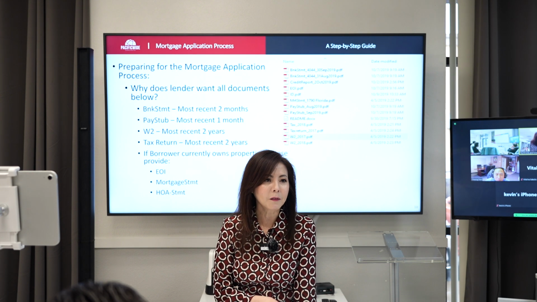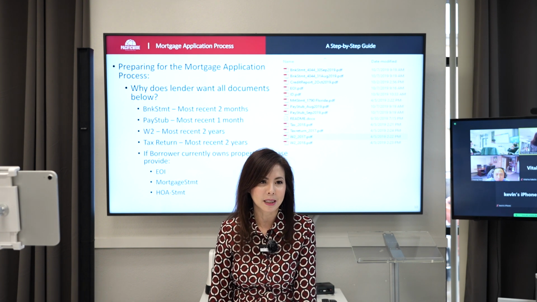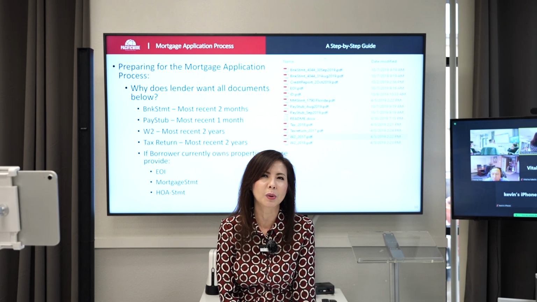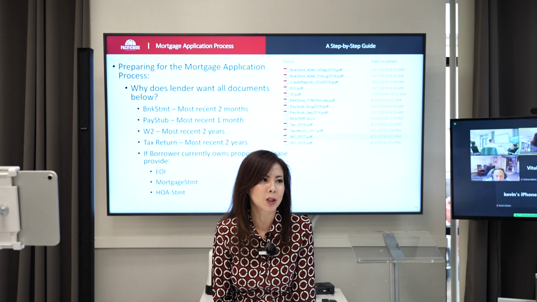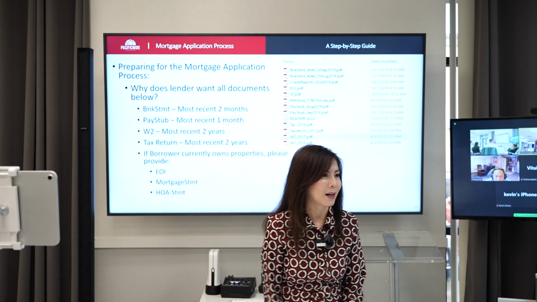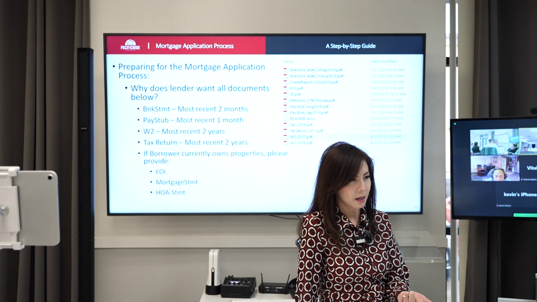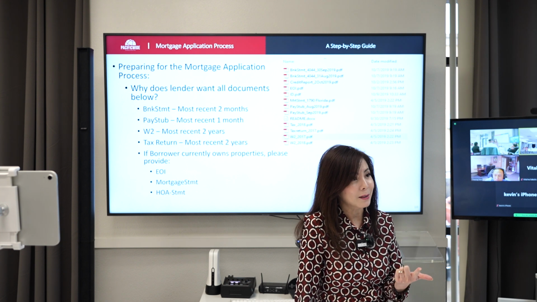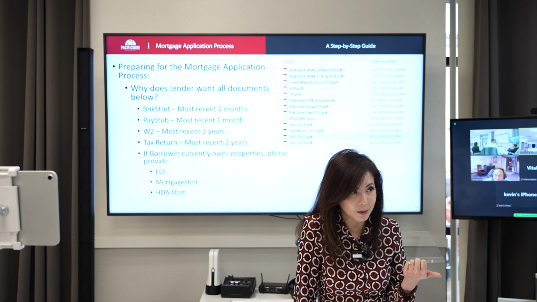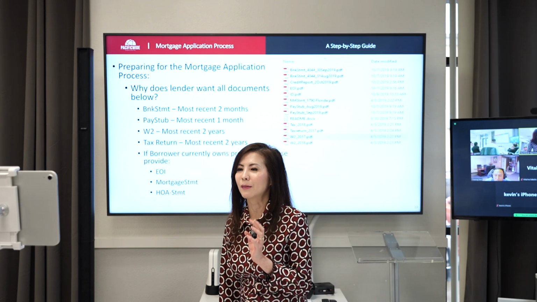But for someone who has not filed their 2022 tax return, we need their tax extension letter from the CPA. Okay, but we still have to turn in the 2021 and 2022 tax return with the extension letter. You get it, right? So normally right now, 2023, we need to collect the 2021 tax return and 2022 tax return. And if they don't have the 2022 tax return yet, that's normal. Then we ask for the 2020 and 2021 tax returns, and they have to provide the extension letter, okay? I get it. So we have 3 things.